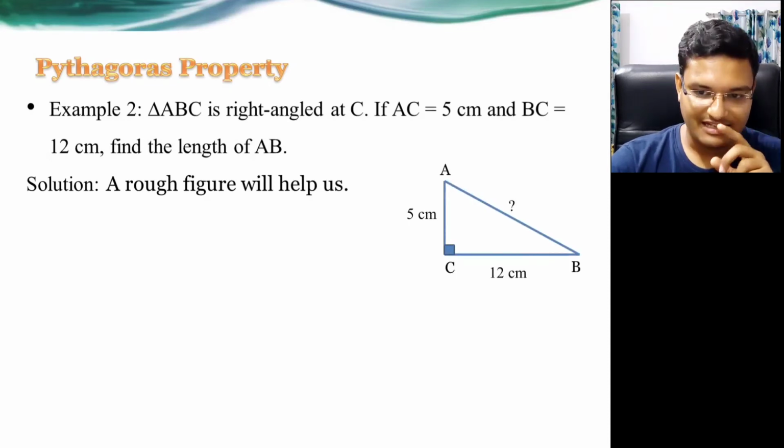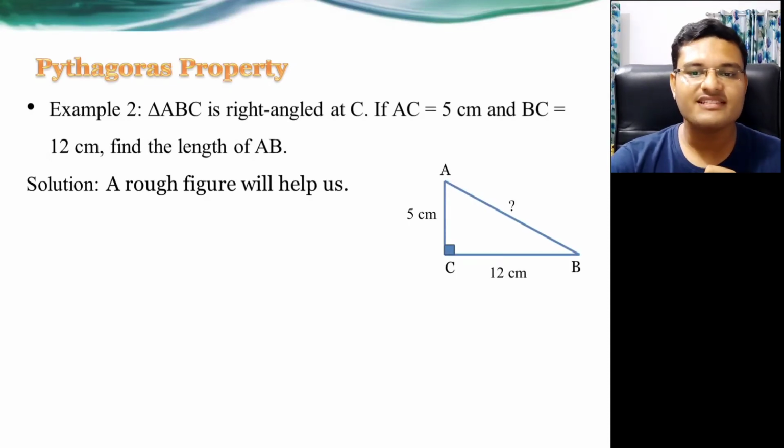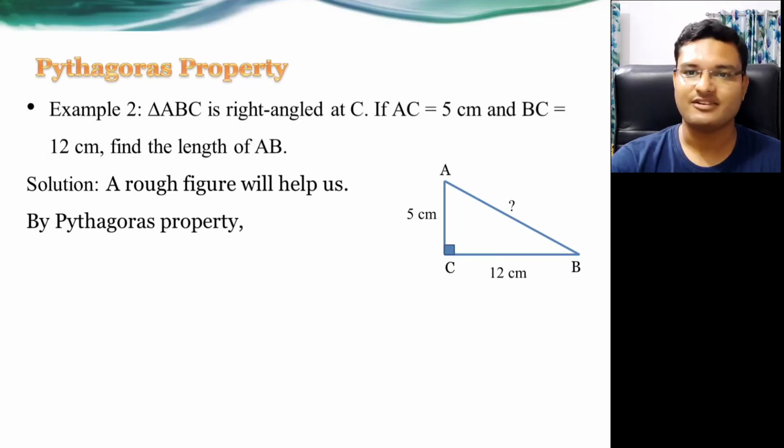Let us draw triangle ACB, because it is given that the right angle is at vertex C. So we are drawing triangle ACB. Now let us fill in the details which are given in the question. AC is 5 cm long and BC is 12 cm long. Now we need to find the hypotenuse AB of the right angled triangle. So what is the length of the hypotenuse?